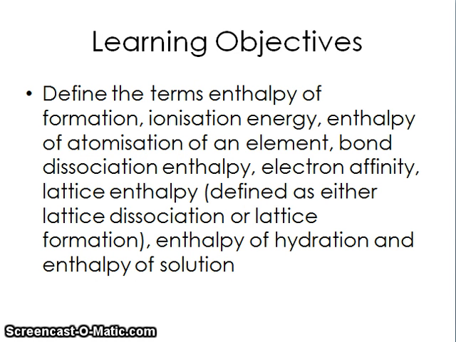So now here's our learning objectives, which were to define the terms enthalpy of formation, ionization energy, enthalpy of atomization of an element, bond dissociation enthalpy, electron affinity, lattice enthalpy, enthalpy of hydration, and enthalpy of solution. If you can't meet that learning objective, then go back and rewatch the video, look at your textbook, look at your online notes, whatever you have to do. You need to learn all of these definitions before you come to the next lesson.